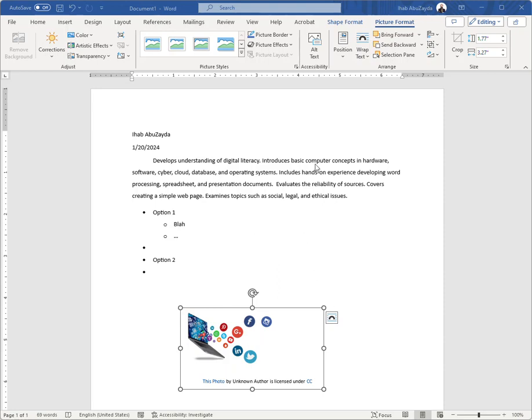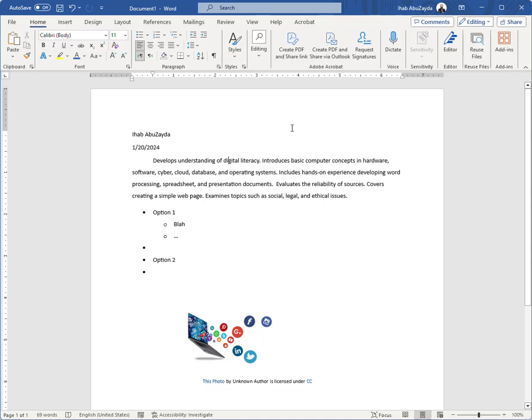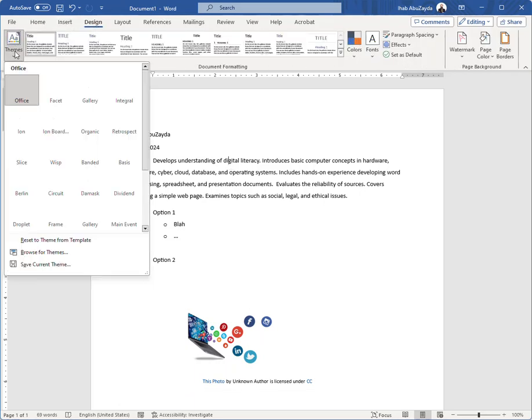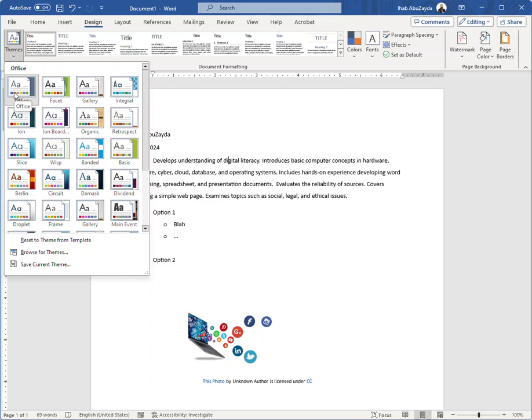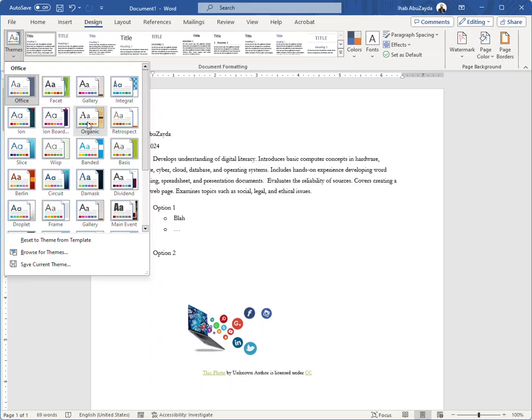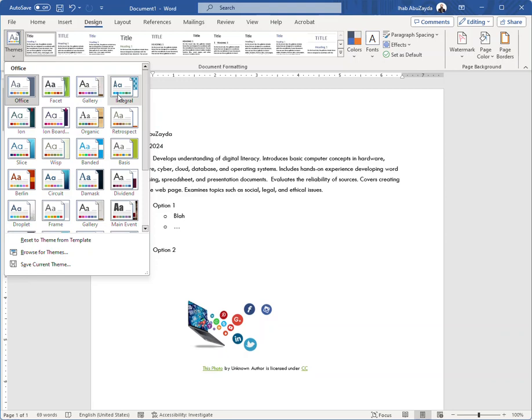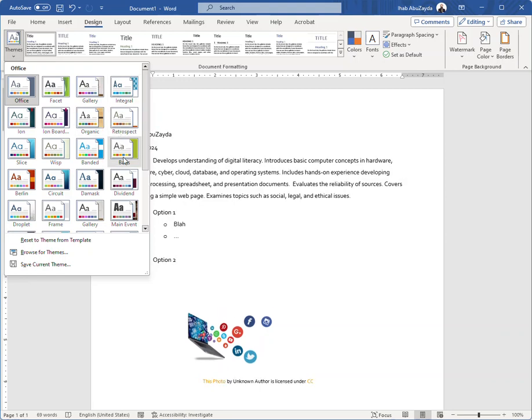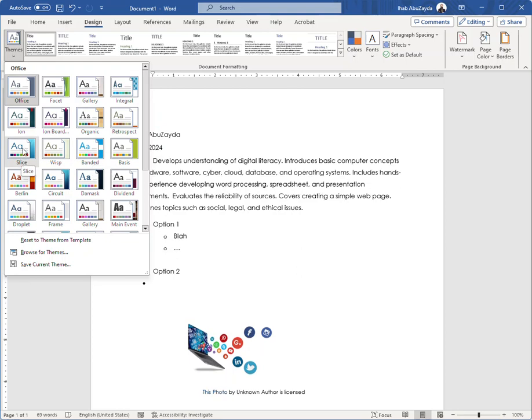If you want to change the theme of your document, you can click on Design, and you have Themes. So right now we're using the standard Office theme, but I can change the theme with a single click. So let's say I want to go with this Slice theme.